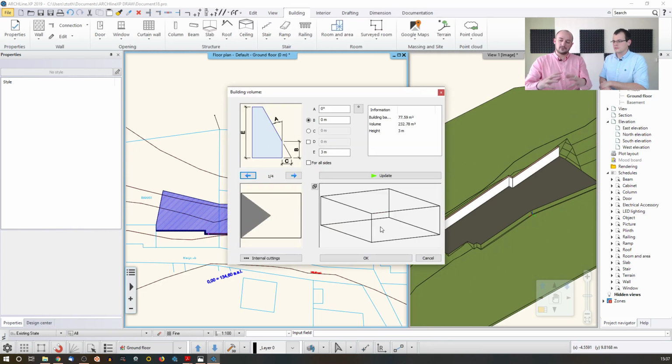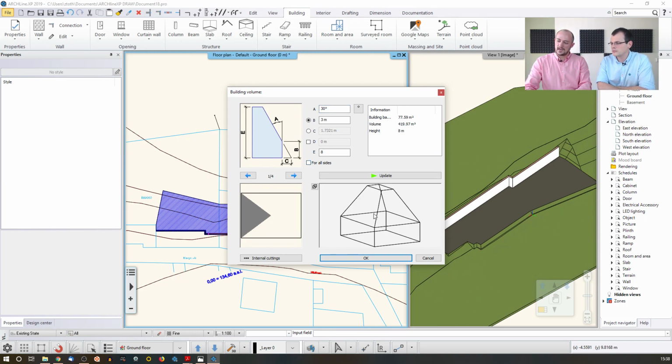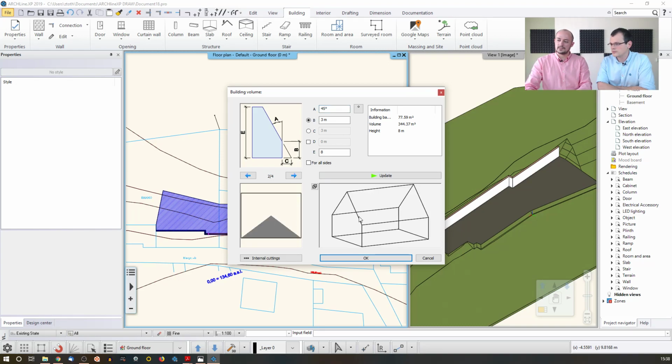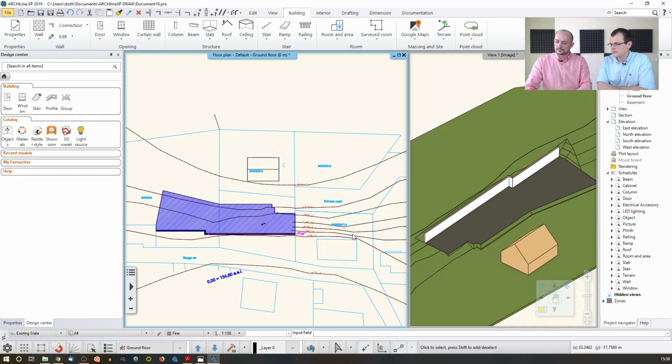Then I can set up, this is by default a block, but you can set up the values. For example, the top is maybe perhaps around 8 meters. This surface looking to the facade is around perhaps 3 meters. And the angle of the roof should be perhaps, I don't know, 30 degrees or something like that. And let's just set it up for all sides. So this is what I've got. Let's just change it to, I don't know, 45 for all sides, and so on. So you can just set this value to something that you like much better. And so this is what you will end up with. And when you click OK, that appears here.